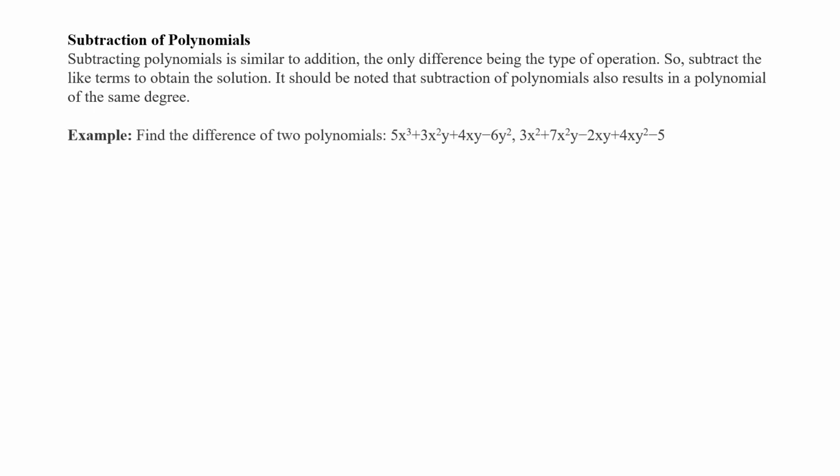Suppose let me take an example. So here we have two polynomial expressions. The question asks to find the difference. Previously they asked to find the sum. Sum means you are going to make an addition, and find the difference means you have to make a subtraction. Okay, so here we are doing the subtraction. Difference means subtraction. What is the difference between the two polynomial expressions?